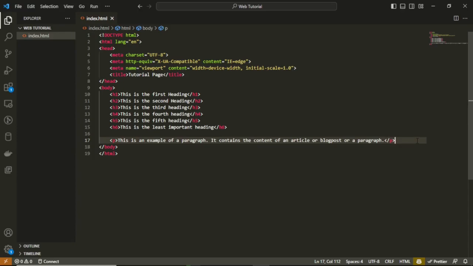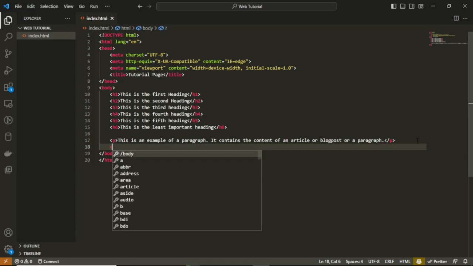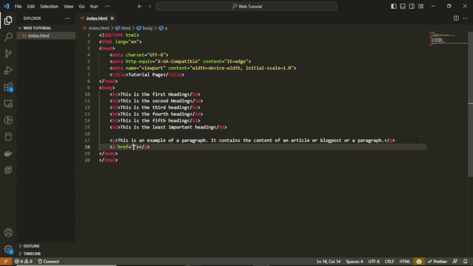We use the A tag, the anchor tag, which comes with an attribute, href, and the href defines where you are redirecting the user to, like www.google.com, for example, and this is Google.